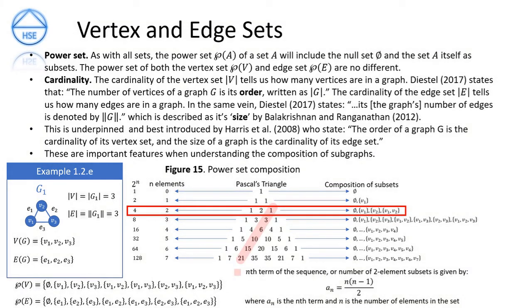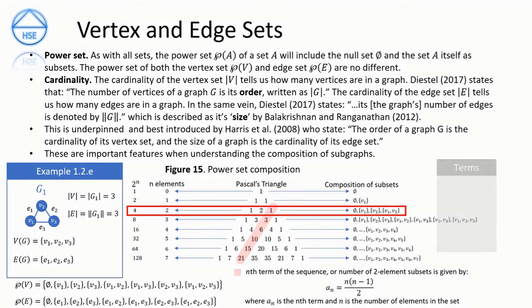Note that the formula for finding the nth term of the sequence of 2-element subsets, highlighted in red, is another way of finding the number of 2-element subsets of a set if we were only given an input of the number of elements. Therefore, we can find the number of 2-element endpoint sets of a vertex set with the formula shown below figure 15. Again, we see the triangle number formula.